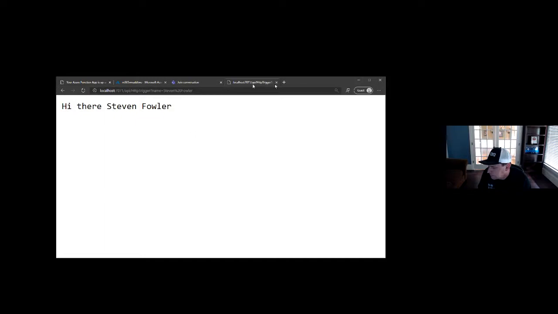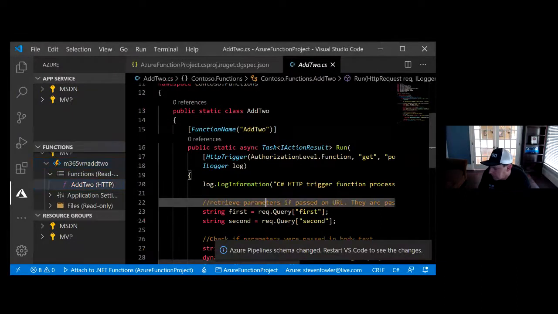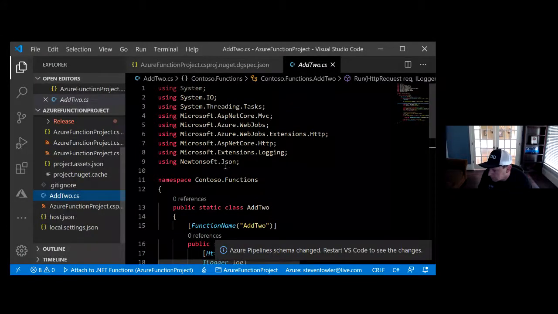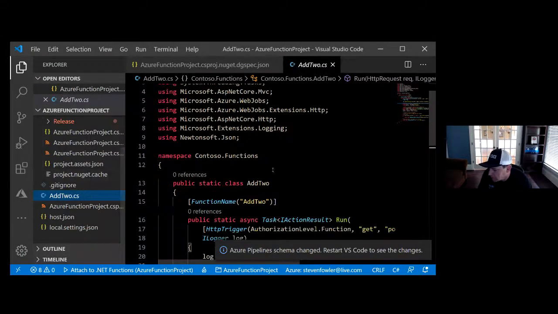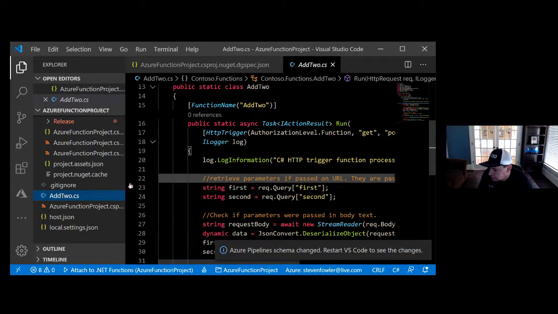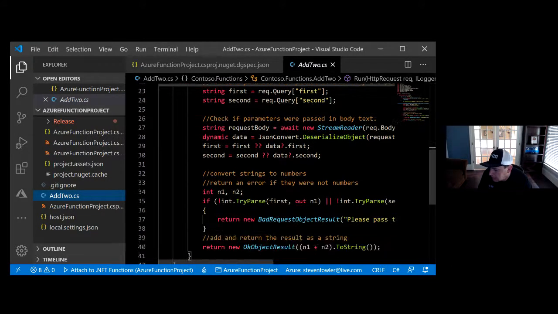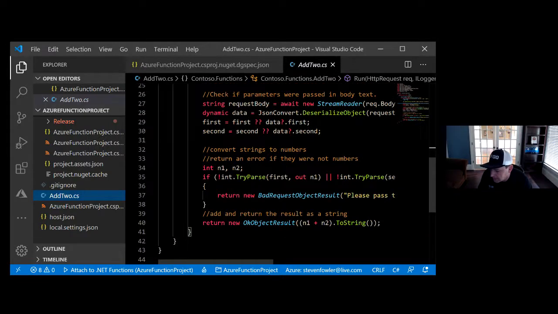Then let's go to another scenario. In this scenario, we're going to create a function that is a little more involved. What we want to do is make it so that this Azure function takes two numbers, adds them together and provides the result.